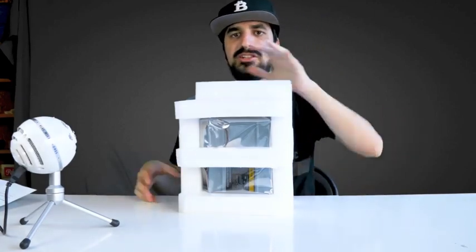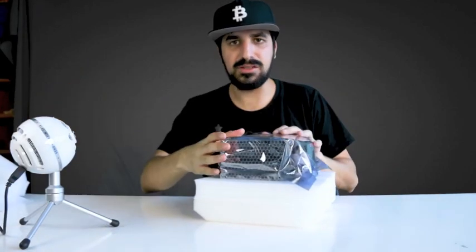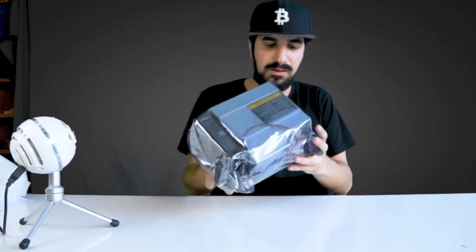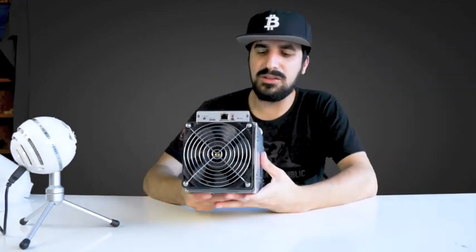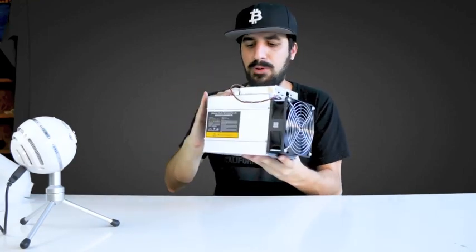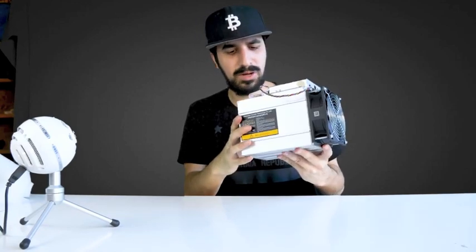It's definitely a smaller package. The miner comes in an anti-static bag, which is a little different from the usual bubble wrap. It has only one fan. First thing I do when I receive a new Antminer is give it a little shake — I'm holding onto the three boards and I want to hear if there are any heatsinks loose, because if they are, turning it on will burn the board. No loose heatsinks here — still well glued.